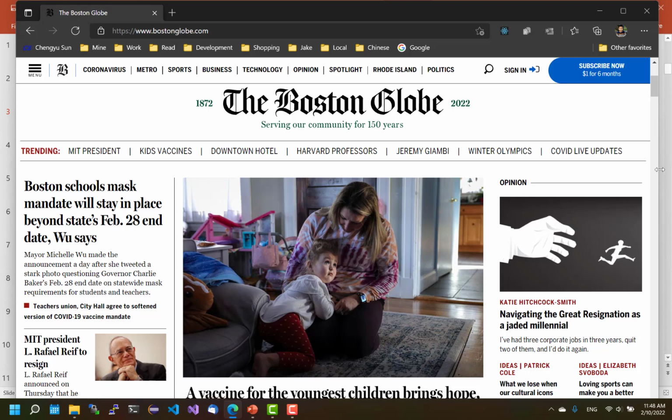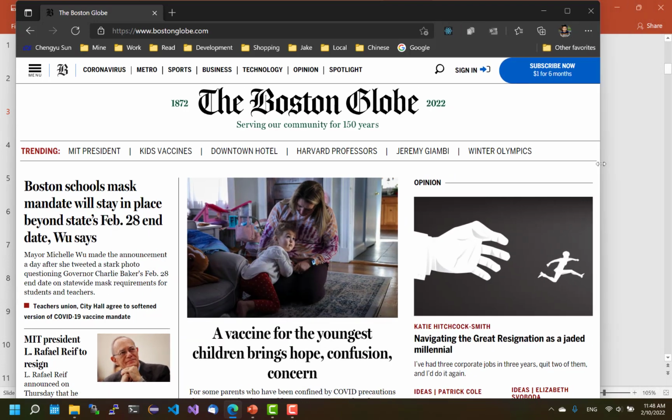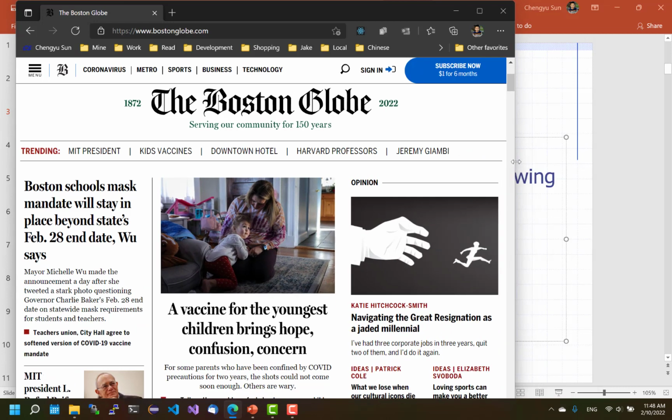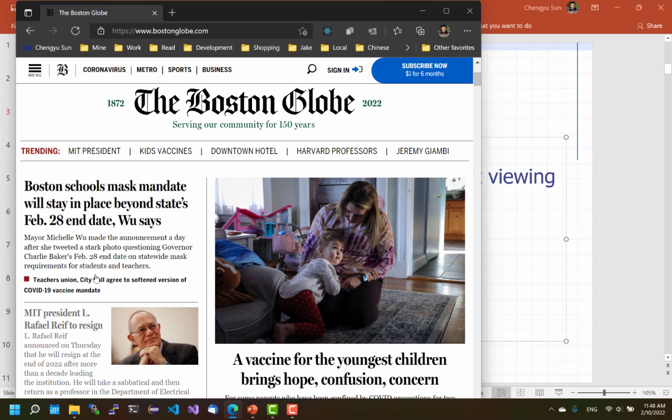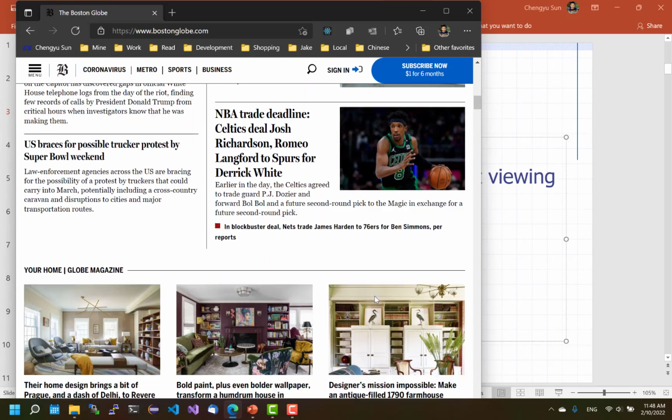Now, if we shrink the window size a little bit, we first notice that some of those menu items disappear, and then if we shrink it further, we notice that instead of 3 columns, it becomes 2.